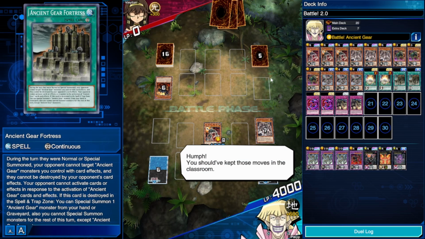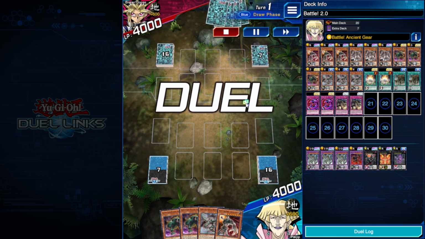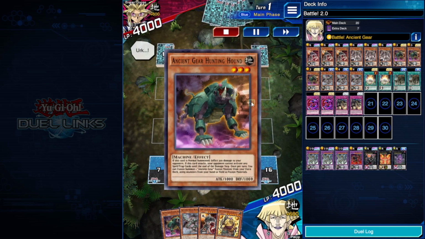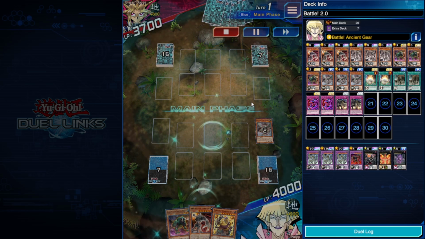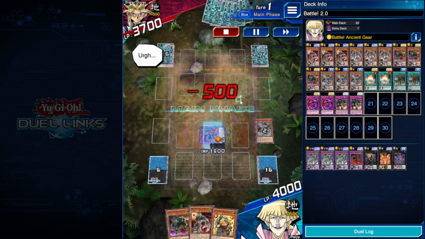So I could just attack again. There you go. Here we go, my boys. Second duel against Yami Yugi. Let's see what we've got. We have again, it's us to begin, so pretty unlucky right there. I had a lot of duels in a row that I had to go first, so there you go.